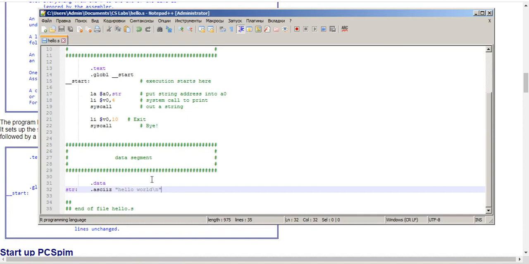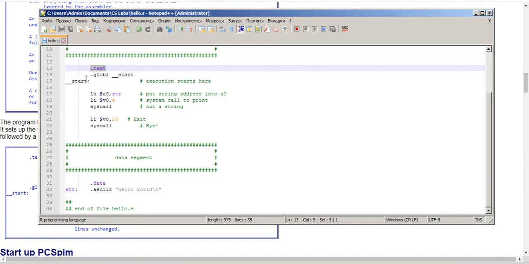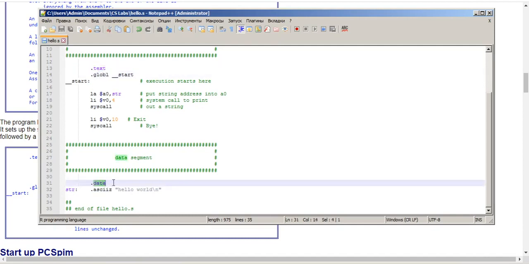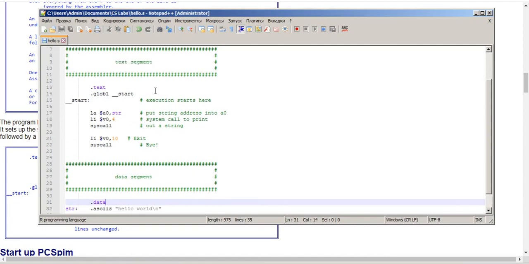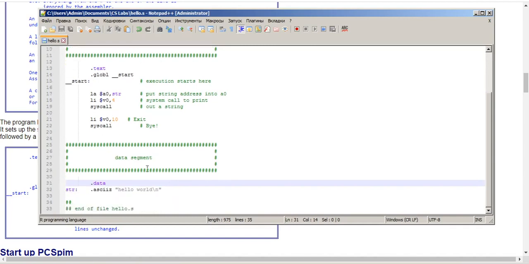So you can find similar references here. .text and .global and .data are all assembler directives. They have different meanings: .text and .data designate where we have text segments. So basically, it's our instructions that are stored here, and then we have the .data segment where we have constants or maybe some memory allocated for our operation.